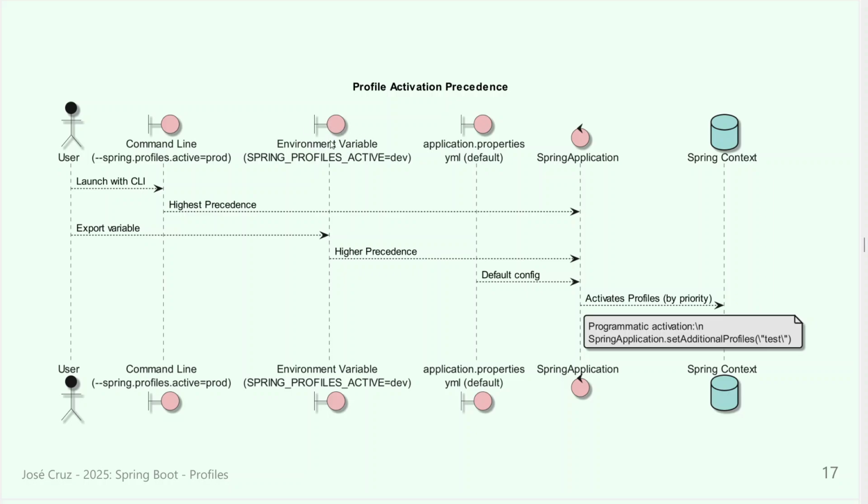And the environment variable will only be considered if it was not explicitly said in the command line which Spring profile should be applied. If you think for a while, this makes sense. It's like you are narrowing the configuration. You are starting from the more abstract way, the most far away place, which is the command line, until you reach the end of the application. And the most far away option is always the one that is more important and precedes all of the others. It has the highest precedence in all the process.